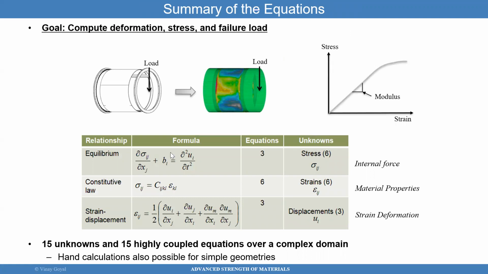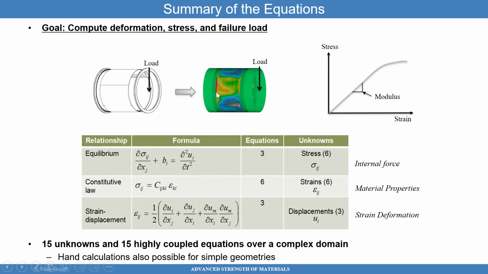So the goal is to solve these equations, and there's a mistake here. It should be six strain deflection relationships. What we want to really do is to solve these equations for a complicated system, and then, whatever the stress is that's critical, maybe I can thicken it up so that it doesn't exceed the strength of the material.